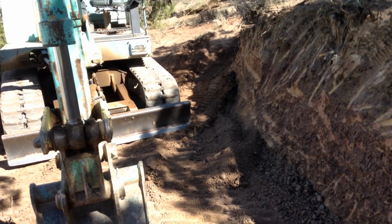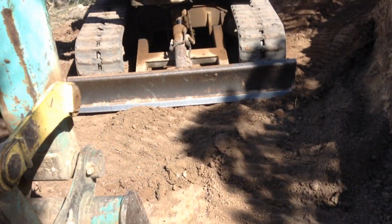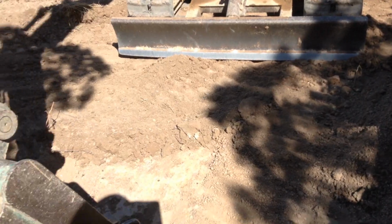I more or less have a flat area up here now. I know I'm high on both ends, but that's okay. We'll get the laser level up and do the final grade up here, and I think we'll be in pretty good shape for getting started.